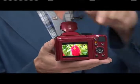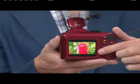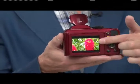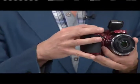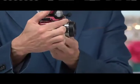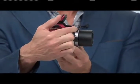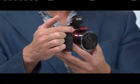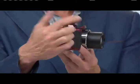Well, first of all, this isn't just a camera, this is a camcorder as well. I want to show you guys, there's a little bit of moving video and sound, so it's always nice to kind of have a 2-for-1, right? So you're taking high definition pictures, beautiful video, you're doing it all with that GE quality. Let's talk about just the SLR style for a minute. I think, Robin, so many of us have wanted an SLR style camera with that gorgeous zoom. Look at that, 25 times. This is the highest zoom, the largest megapixel we've ever done from a GE camera. It's the lowest price we've done a 25 zoom and a 16 megapixel in any style camera.